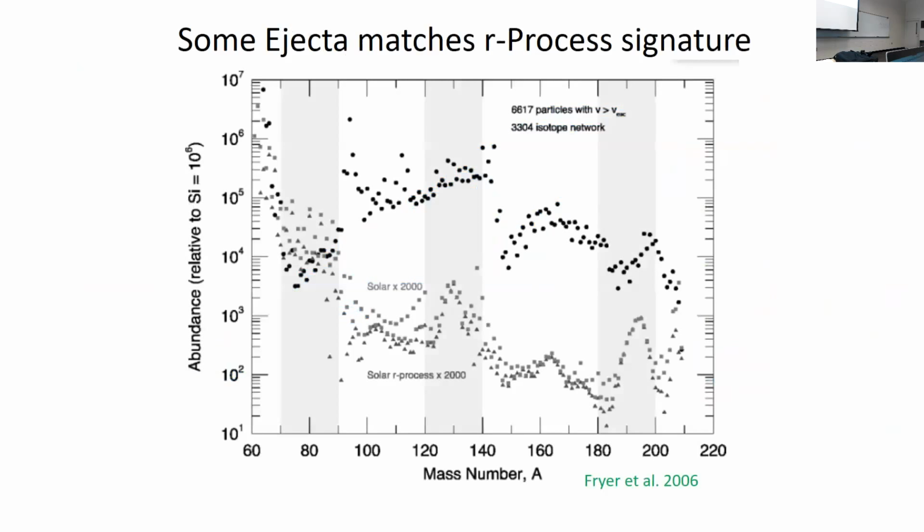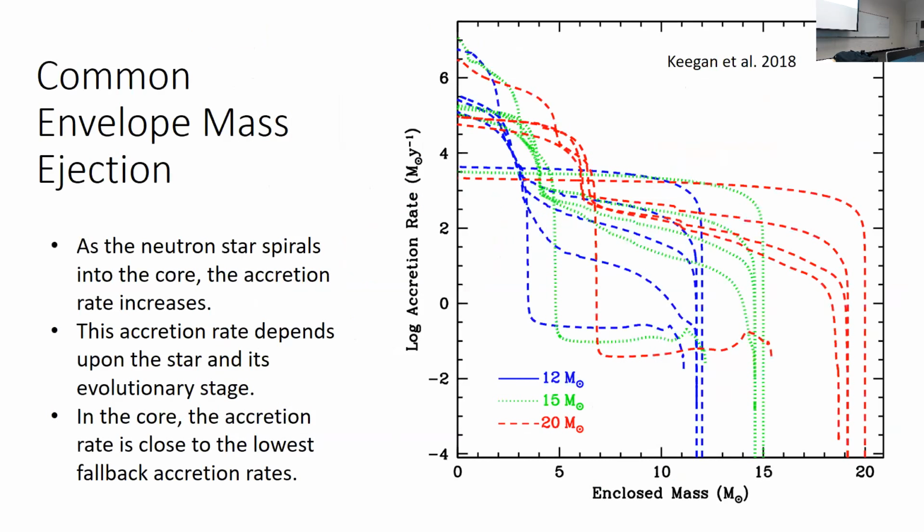So we're not making the right r-process, but of course we didn't have the right nuclear physics in there either. So you could change this answer just by fixing the nuclear physics. But I think we have a lot more work to study that. What I want to look at is, what if this was on fallback, but what happens if I had the lower accretion rates that we see in common envelope? What could happen there? And so we looked at some stars and asked, what is roughly the accretion rate we expect onto the neutron star during a common envelope phase?